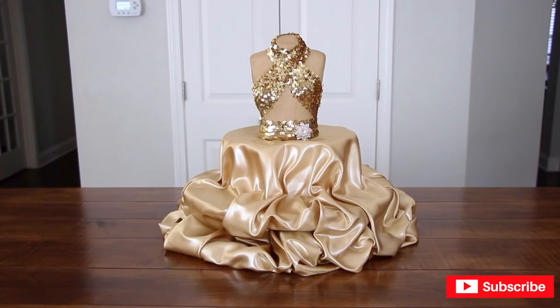Okay guys, this is it. This is my mannequin cupcake stand, and it is absolutely beautiful, glamorous, and elegant at the same time. This is perfect for a sweet 16, a quinceañera, a bridal shower, any milestone celebration, if you are a fabulous lady, of course, and even for a wedding if you change the color to white.